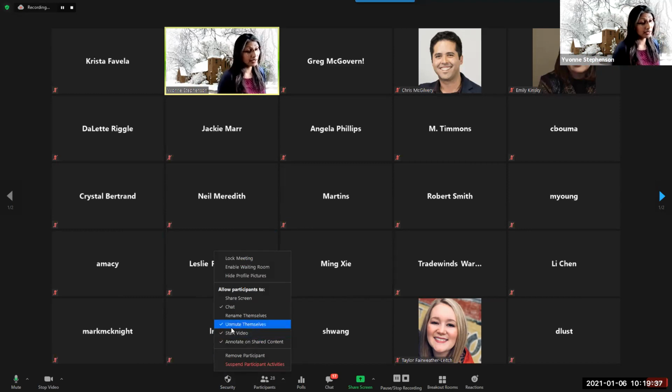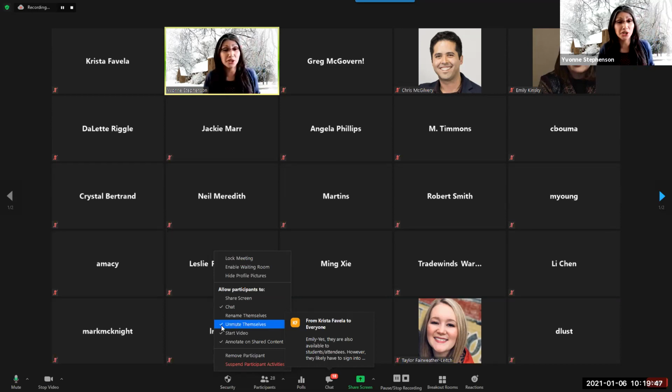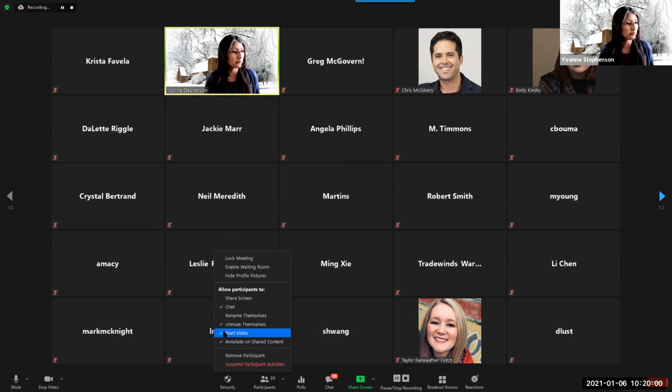And then here, you can turn off the ability for people to unmute themselves. Sorry, I got distracted with the chat. So you can turn that ability on or off. You can also disable people's ability to start their video. So if that has become a distraction, or if there's something inappropriate, you can stop everybody's video immediately.